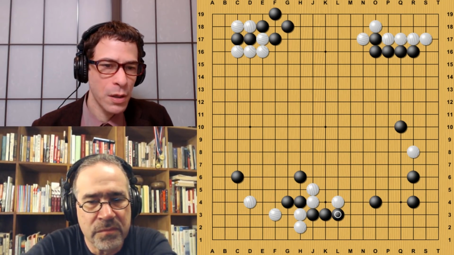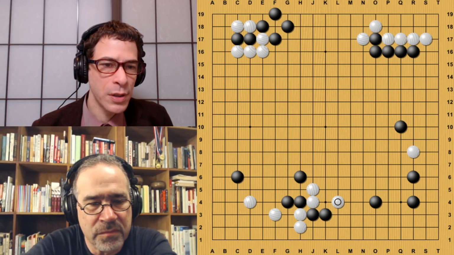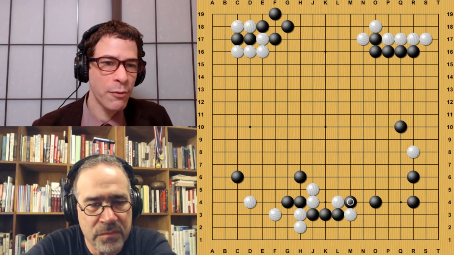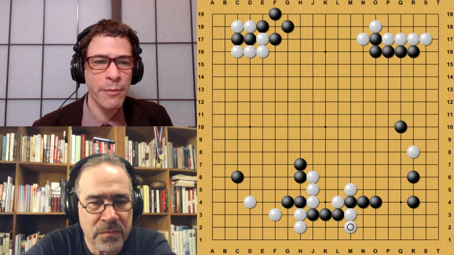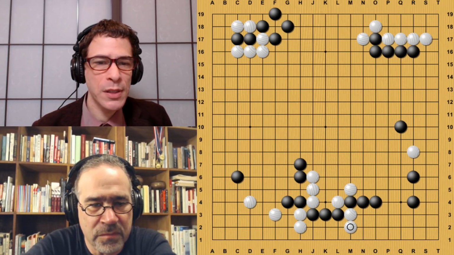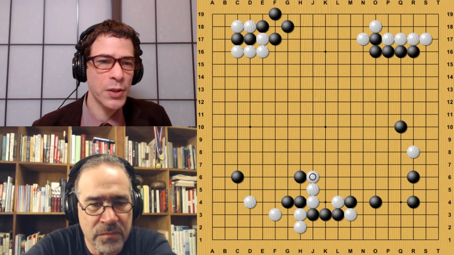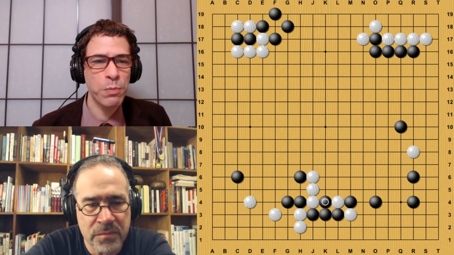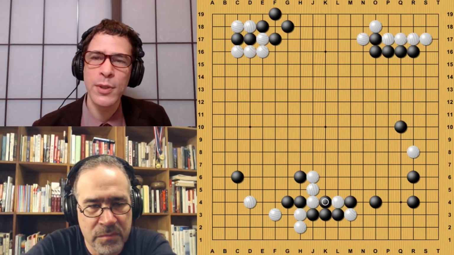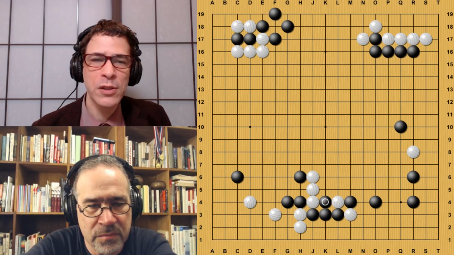So what white really wants to do is have a forcing move here played at some point so that white can do something more aggressive like this, for instance, which would be a problem for black. But the timing of this forcing move in the center, this one here, is important because once white starts on the lower side, it ceases to be forcing anymore. So in this case, black would be pushing through here and making a big deal of the lower side, and white would be losing too much on the lower side.